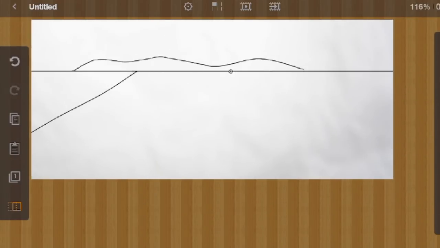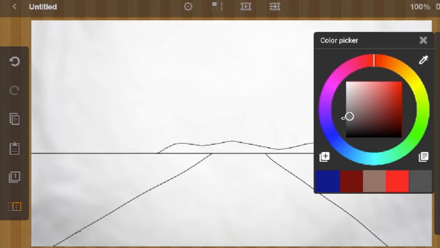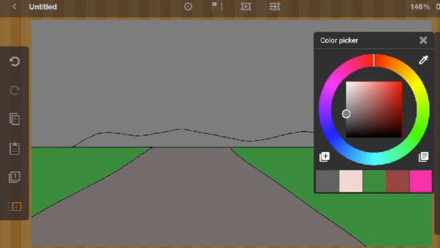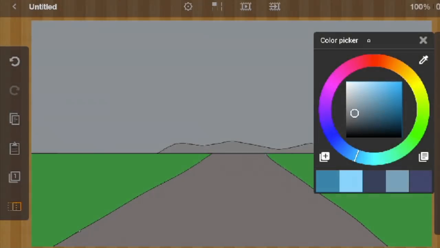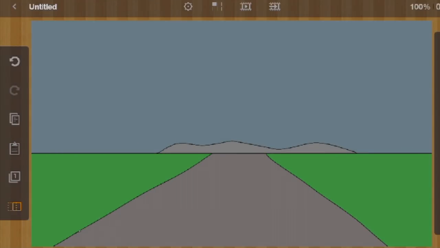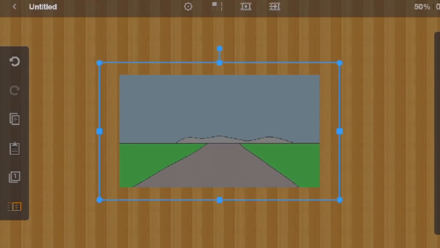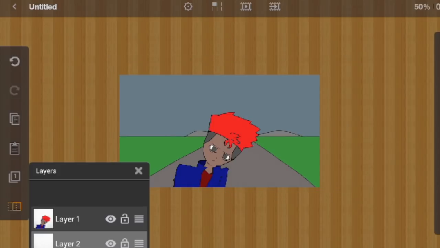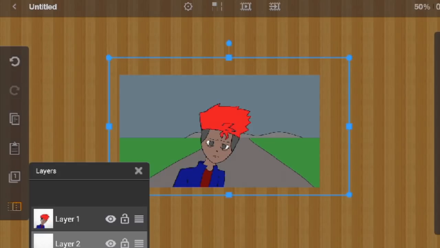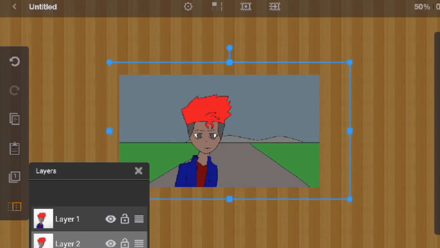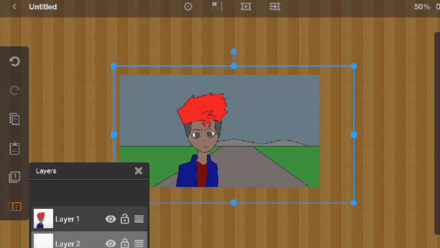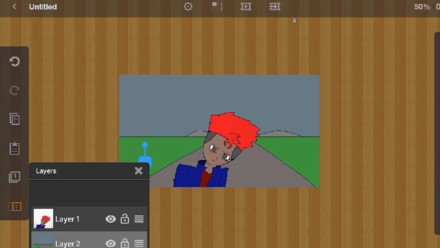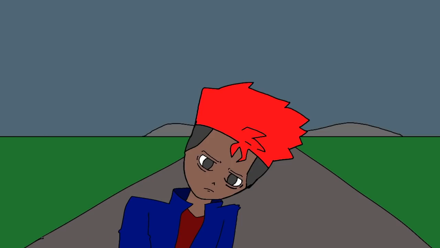Alright, now we're drawing the background. This is the most important part of this project as a whole. You want to make sure you draw it in and have your key components in the middle of the frame. After you color it, you're going to lasso that background, stretch it out, and copy it. You're going to paste it to the next frame, move it down and copy that, move it down, copy that. Frame by frame, you're going to inch that background closer and closer to the bottom of the screen. This creates the illusion that there is a camera focused on your subject as it's moving up. And when you're done, you should have this.